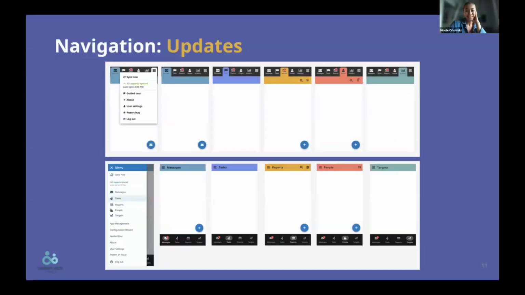Hi, I'm Nicole, product designer. You might have heard me talk about navigation updates on the last couple of Roundup calls, but I'm here to tell you about them again because they're kind of a big deal. They're happening soon. We're changing the UI of the CHT to better align to Material Design so that it's more intuitive and familiar with other apps that CHPs are familiar with using.